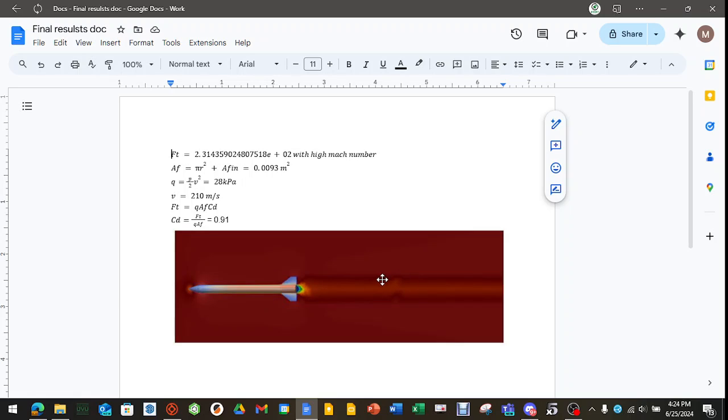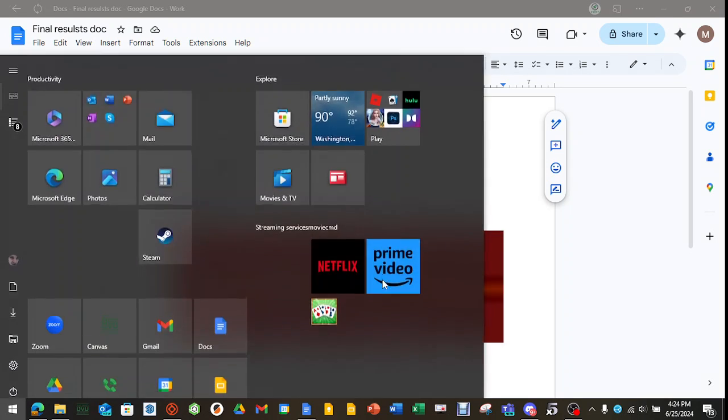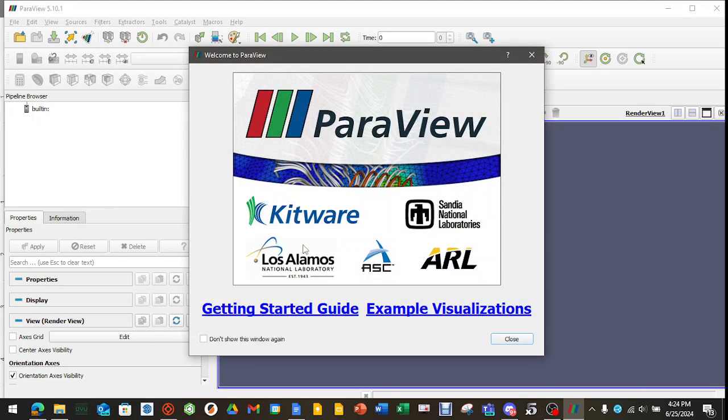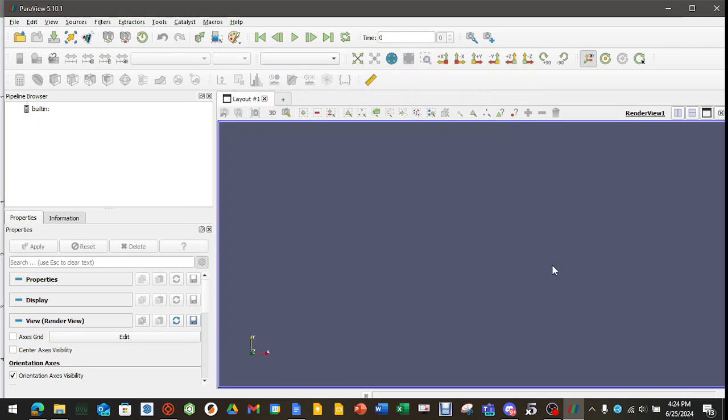And then in ParaView, this is what we get for our visualization. So let's go ahead and actually do this in ParaView so you can be like, oh, that's kind of cool. So let's do this. I'm going to go ahead and open ParaView. Now, anytime I'm on a forum, I like using Google Docs or Microsoft Word, inputting my equations just to show things, and then a picture, and then I post that. And it's really kind of cool. Just an extra way of presentation.